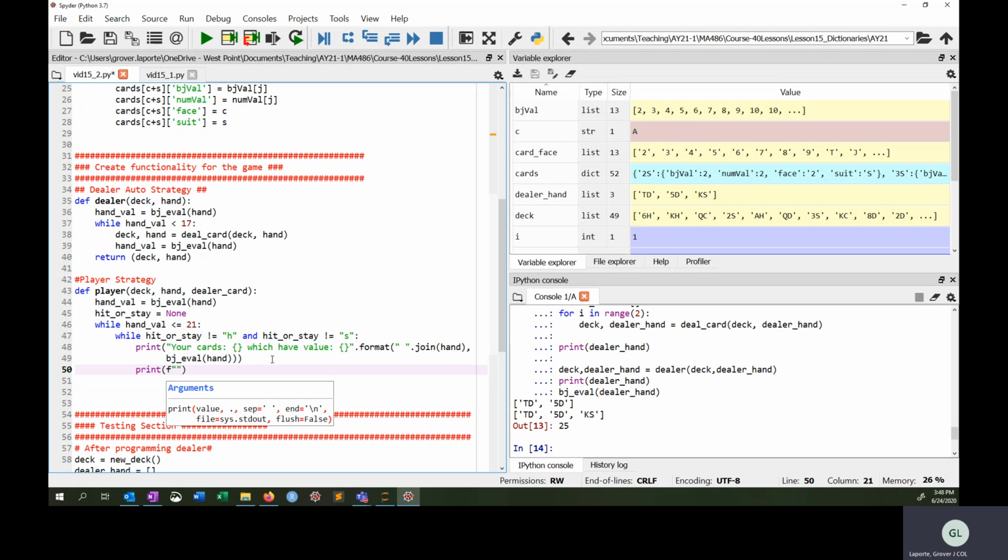And I also want to tell the user that the dealer has, so the dealer is a dealer underscore card show.